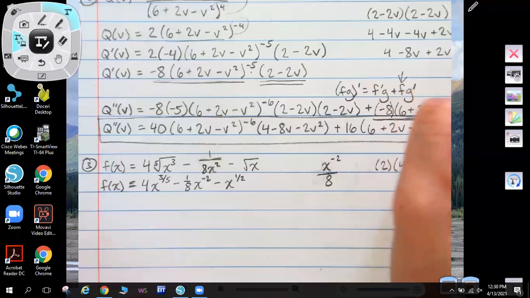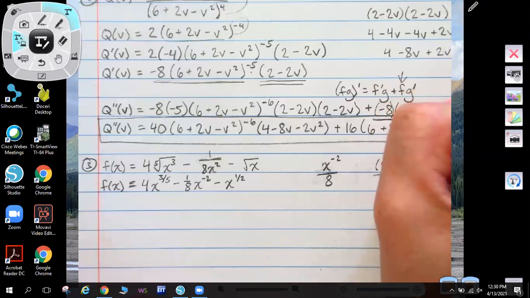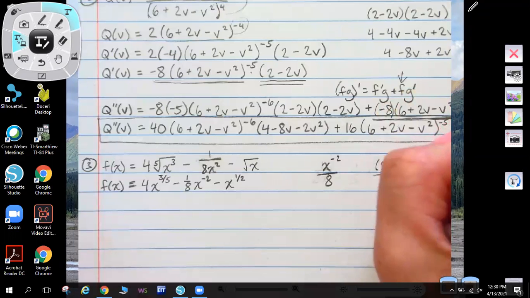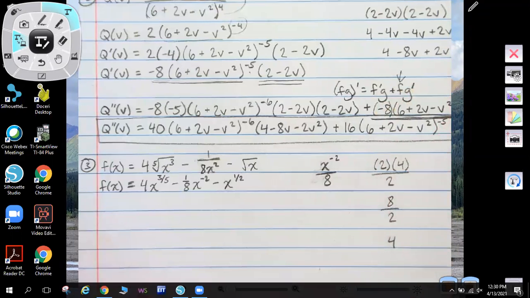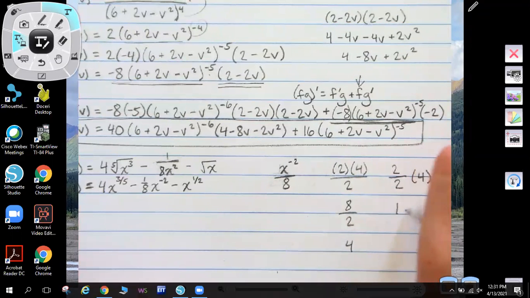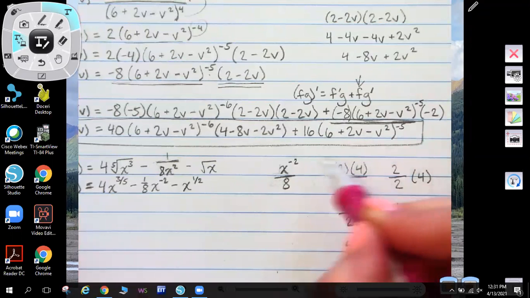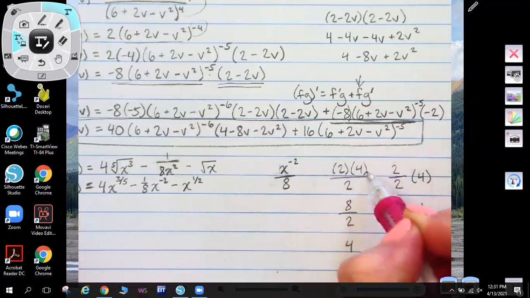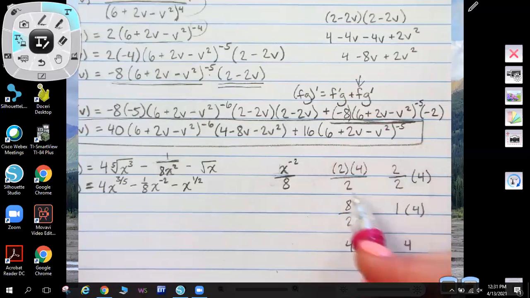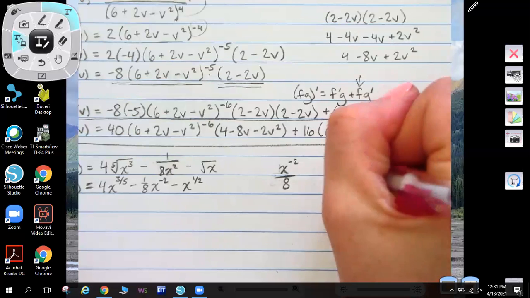2 times 4 over 2. That's the same as 8 over 2, which is 4. Or just to prove that these two things are equal, we can write that as 2 over 2 times 4. 2 over 2 is 1 times 4 is 4. So anything in the numerator you can actually write just next to, and it would be the same. That's if everything's being multiplied. If this were 2 plus 4, you could not do that.